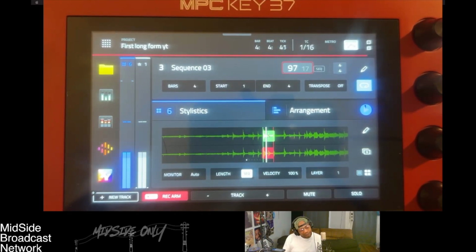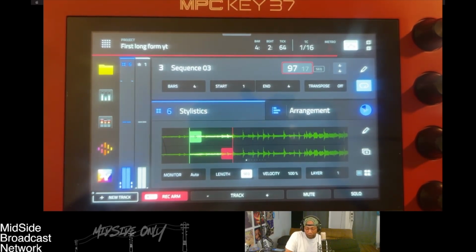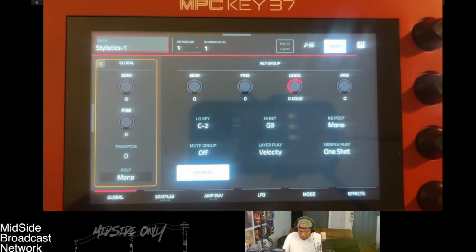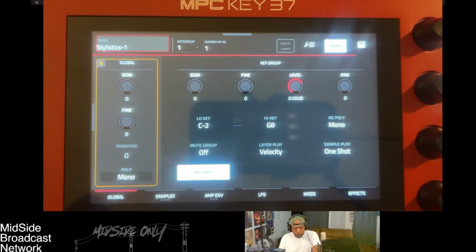Okay, so what I like to do is I like to use multiple samples out of one chop. So now that we got that with those drums, we have a little texture. Let's see what we can do. Stop it. So with these, what I like to do is, I'm gonna throw it in the edit and I'm gonna create a key group for it. And let's see what we got.